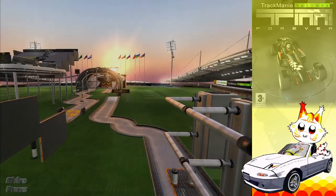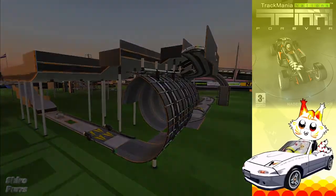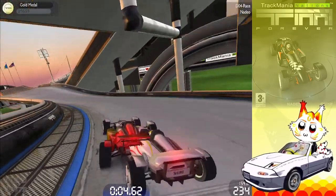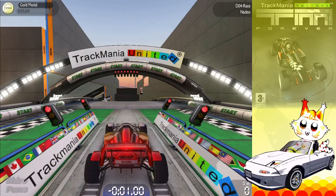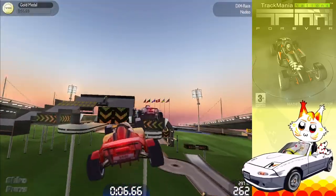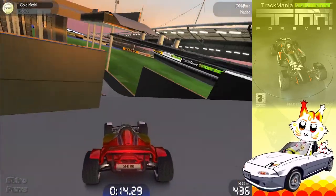Okay, next one. There's a few posts and funny bits of track in the way. Whoa! There's a tube. There's a tube, guys. Oh, wow. Okay, so not a straight jump. There's a diagonal jump. I thought there was going to be a straight jump. No, there's a diagonal jump. Back here, then. Ah, man. You've got to not get a twist whilst taking a diagonal jump. That's interesting.